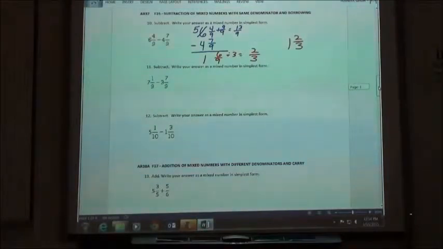Again, if you wanted to check it with your calculator, you'd do it just like we did the ones where we were adding, hitting the fraction button between your whole number and the fraction. So 6 fraction 4 fraction 9ths minus 4 fraction 7 fraction 9ths, and I get 1 and 2 thirds.